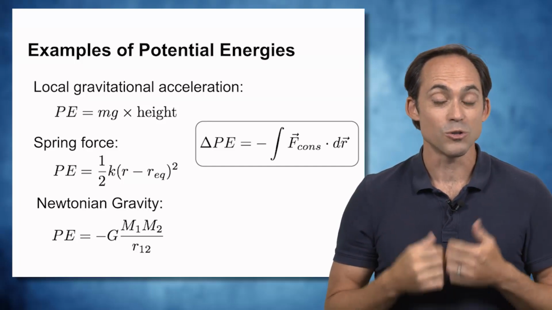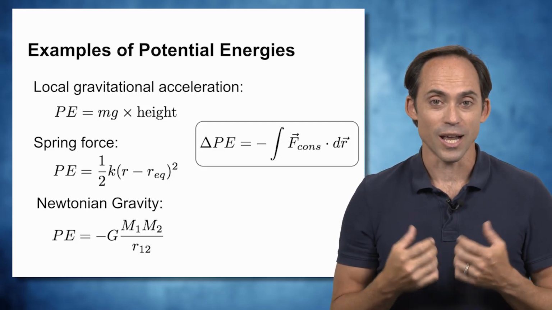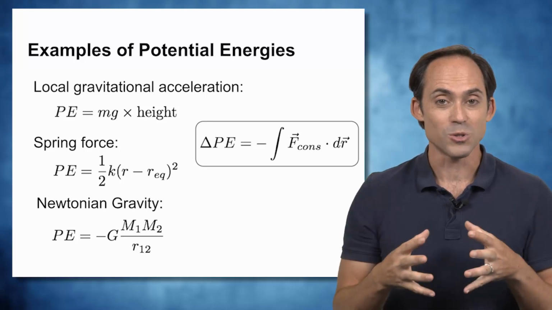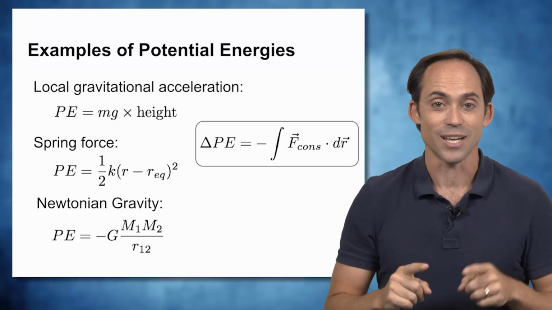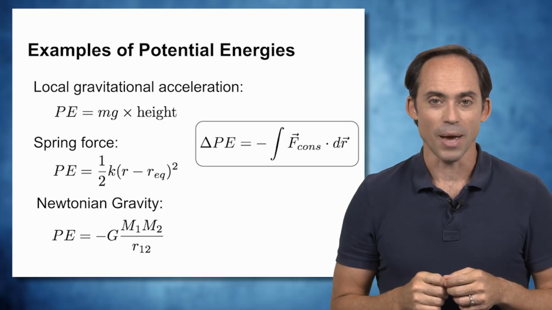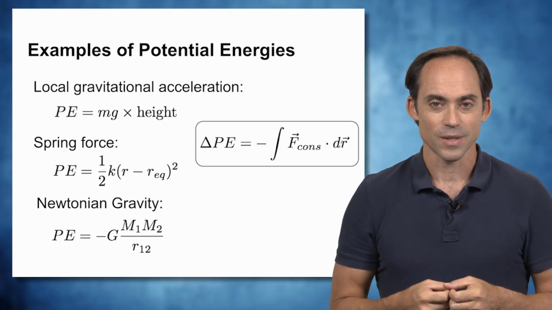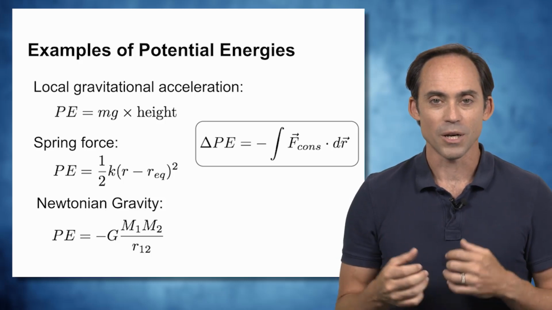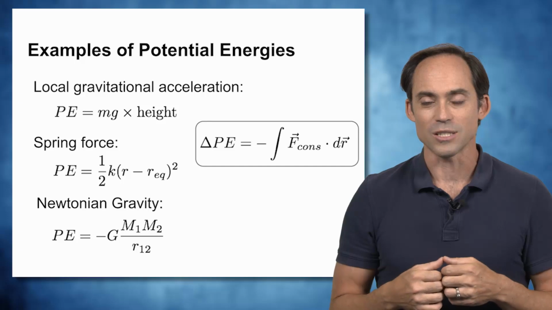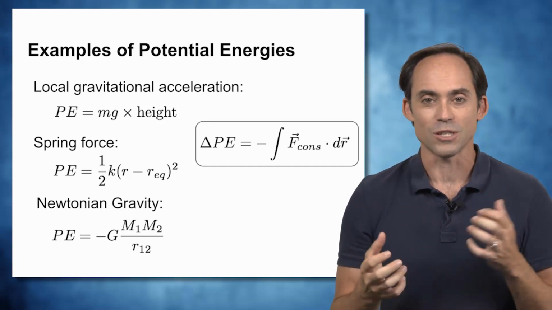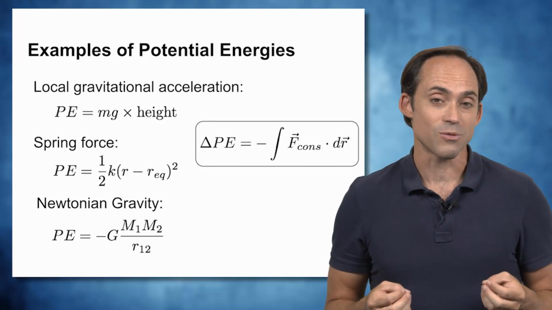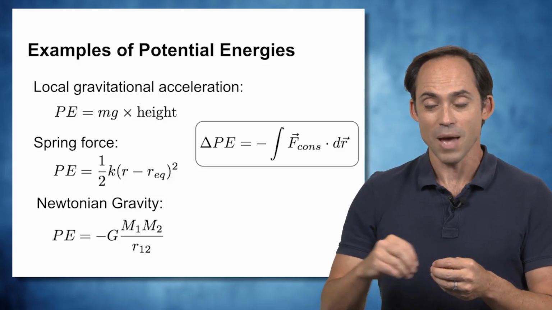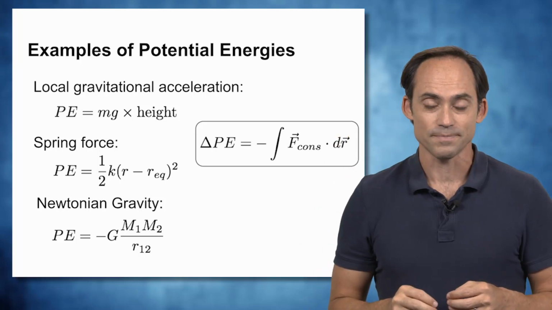And we have an expression for Newtonian gravity as well, where you get a negative sign because you actually have a negative potential energy when you're close to an object. It takes kinetic energy to get away from the object, and it depends on 1 over the distance. So all of these expressions can be solved for by just simply solving our integral, but it's a general expression for the potential energies, and we can have different potential energies for different forces as long as they satisfy this criteria, where the work done doesn't depend on the path, but it just depends on the endpoints.